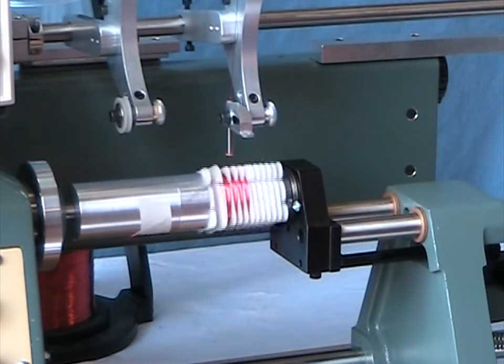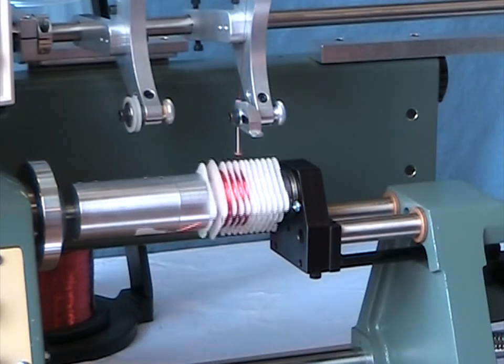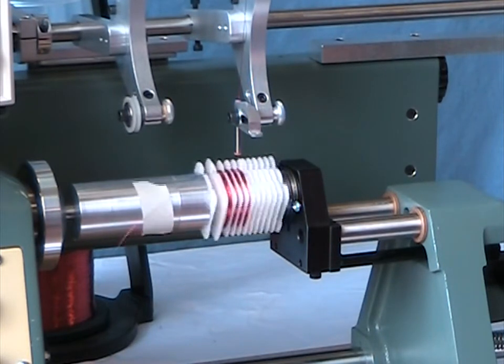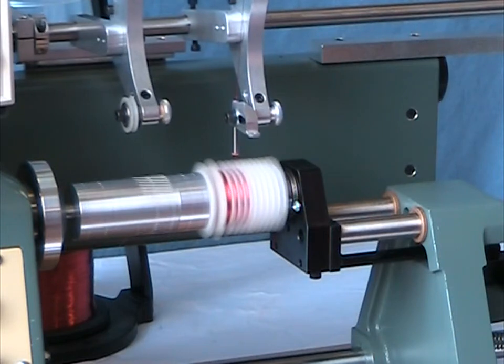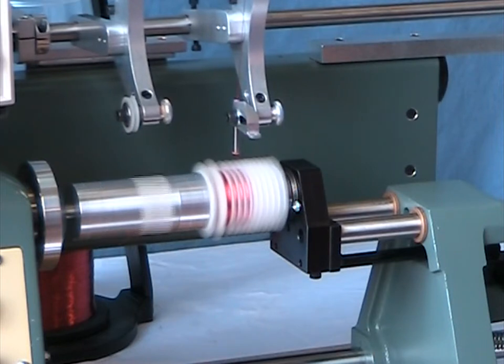This allows for positioning the wire in the proper position so that it will automatically slip through the slots, which allows the wire to successively wind each of the 10 slots. The unique ability of the Starwinder that allows it to wind this particular job is that it can repeatedly position within one tenth of a revolution.